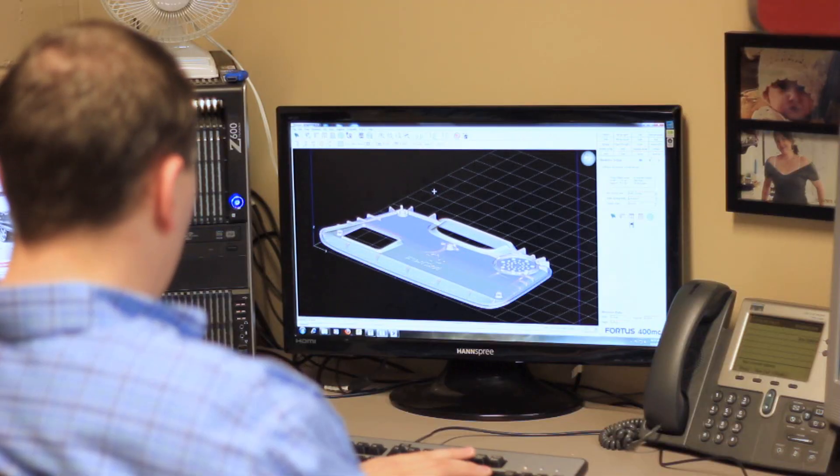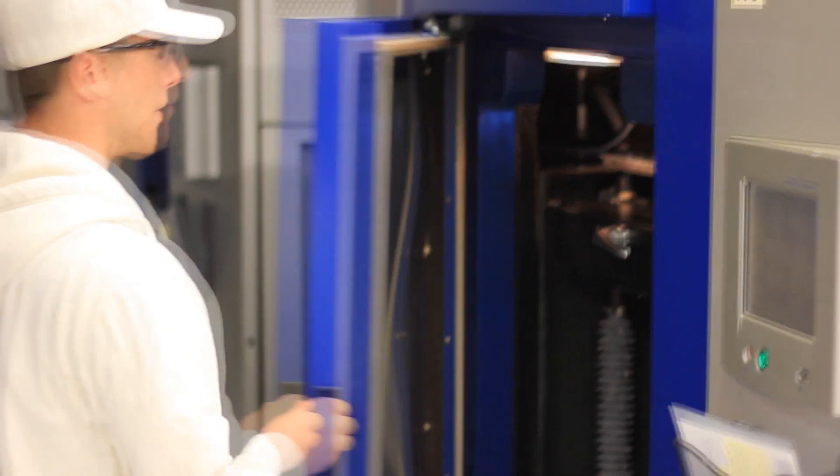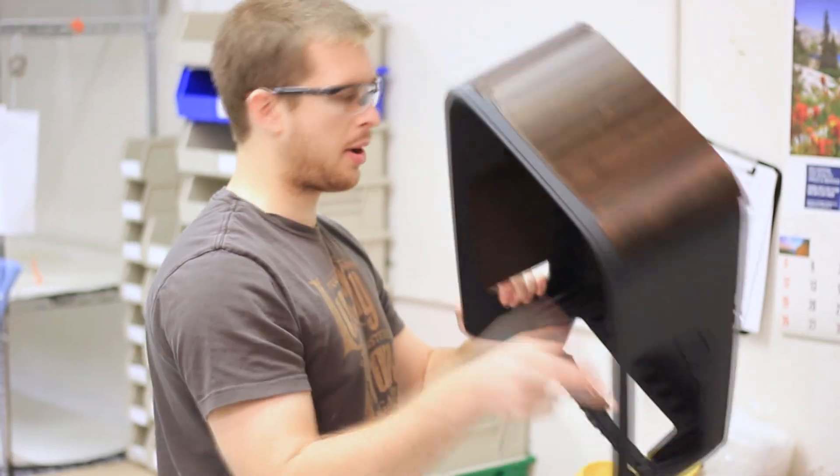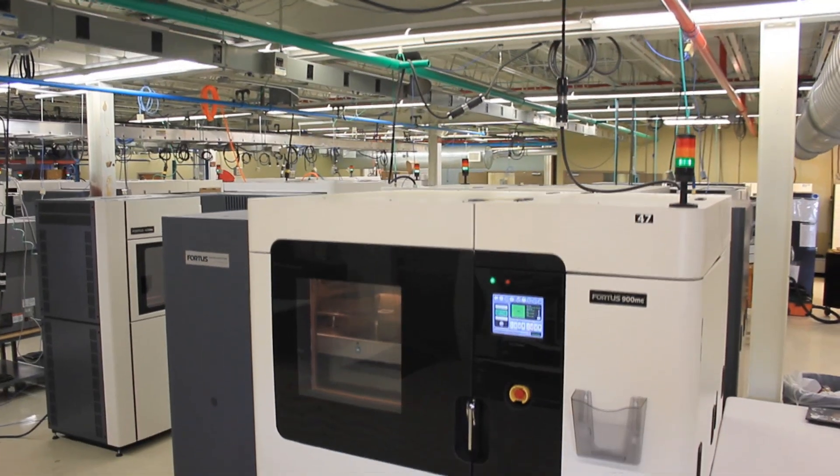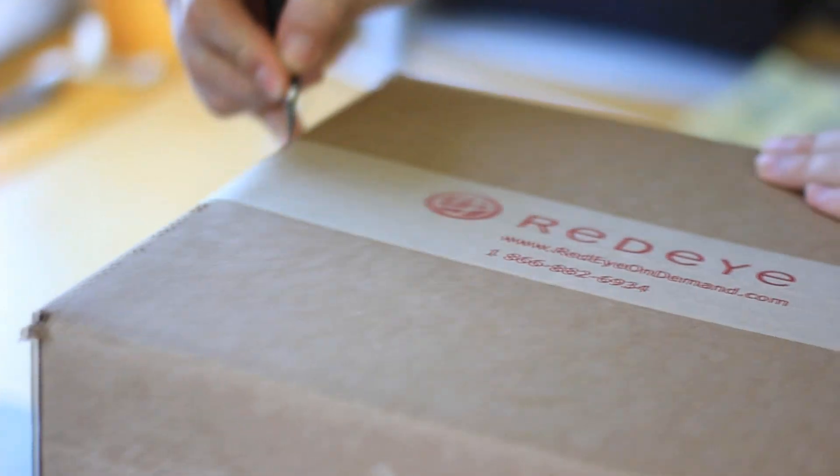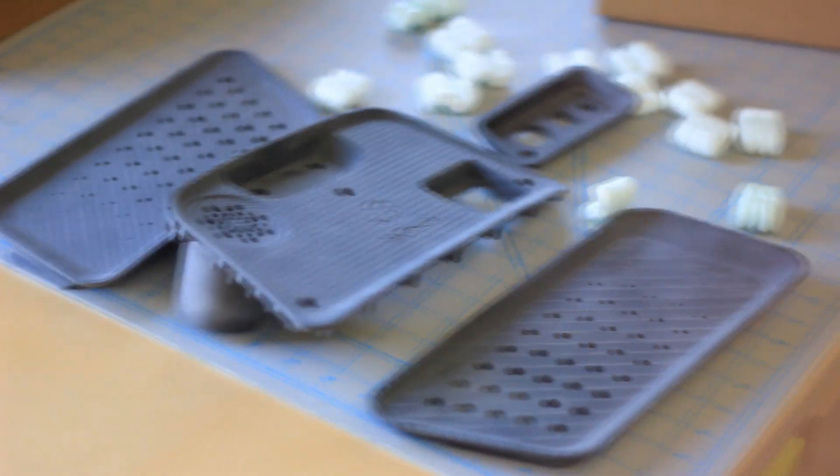Red Eye is a very streamlined process. It's very easy to work with. They have an online website which allows you to upload files. They have a really large facility and a lot of machines. So when we send them parts, we can get parts back quickly, in a matter of days. So we're very quickly into testing our prototypes.